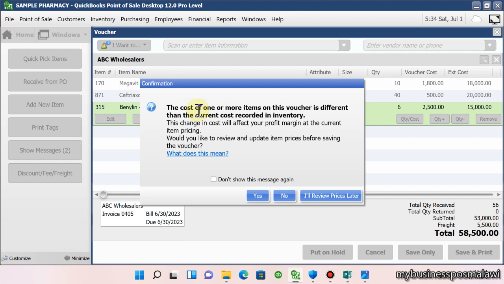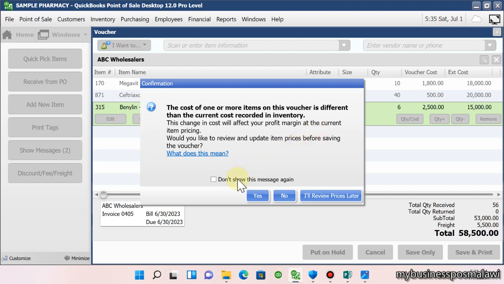So it has recognized that the costs are different from the ones that were in the system, meaning to say it has changed. So this one will affect your profit margin. So the system is actually reminding you kuti upange change my prices so that your profit margin shouldn't be affected negatively.